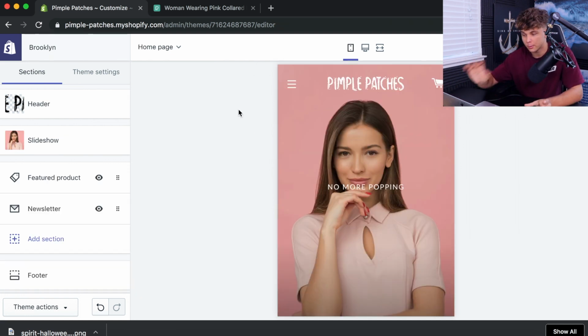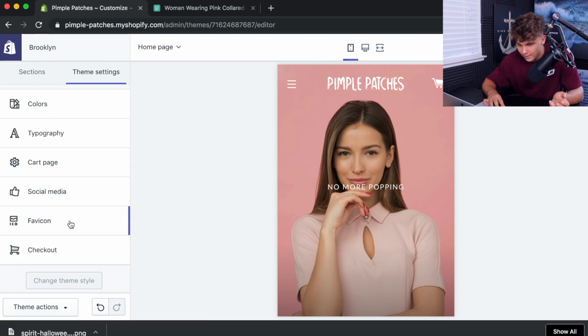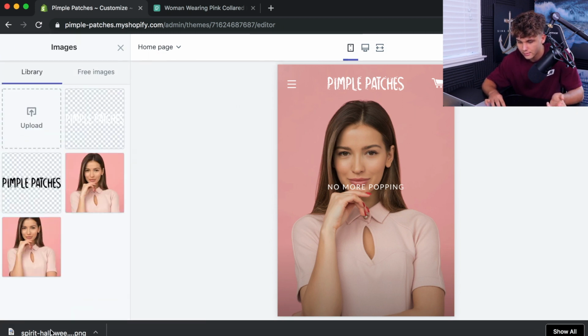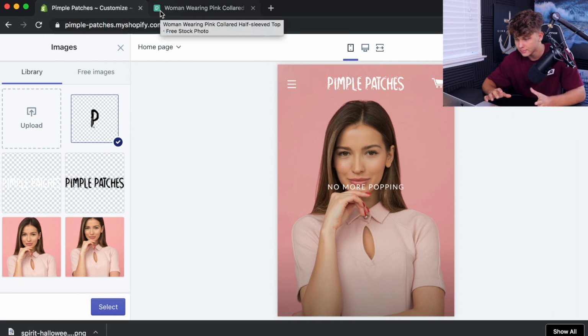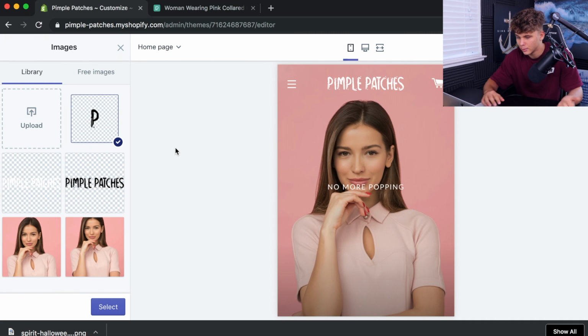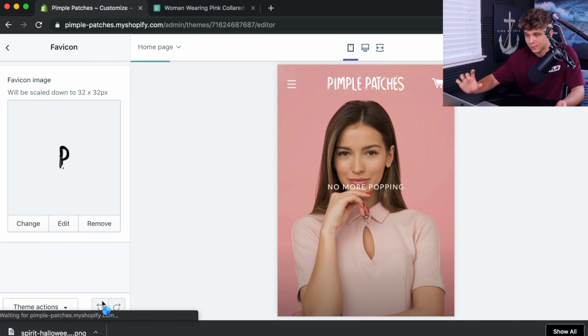And the other thing you want to do with your little font logo is make sure you save a separate file with just the first letter of the font. So in this case, it would be P, because when we go into theme settings and then we hit favicon, you want to select image and put in that first initial. And what this actually is, as you can see on my screen here, you see how the Shopify has this little logo here. Pexels also has this little logo. That's called the favicon. And you don't have to worry about this. Not too many people will even look at it. But if you want to look professional, I would recommend adding the first initial of your store name.